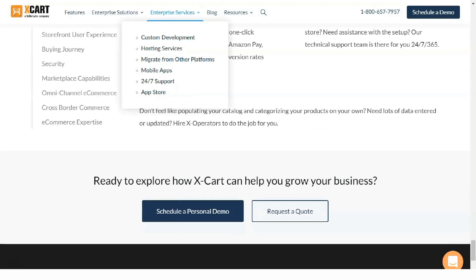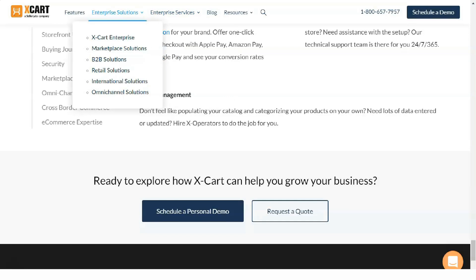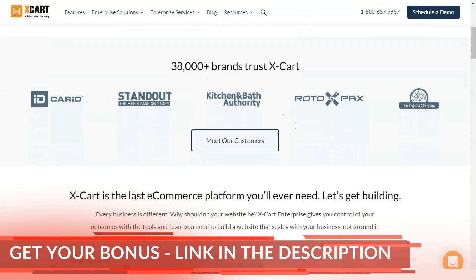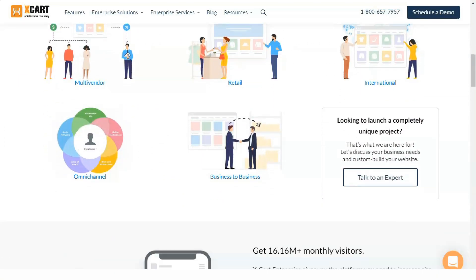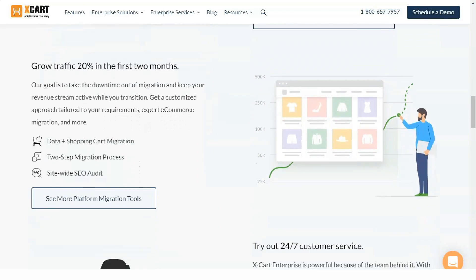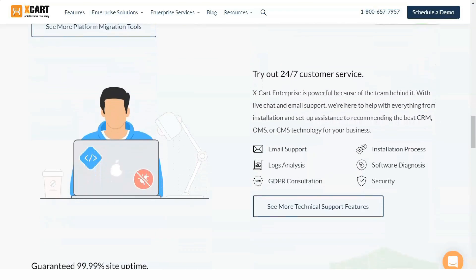The downloadable software comes with a 30-day money-back guarantee. However, the terms of the cloud version are unclear at best. If you are nervous about moving to the platform, you can call for accurate information. Chances are you can cancel at any time without penalties, which is pretty standard practice.